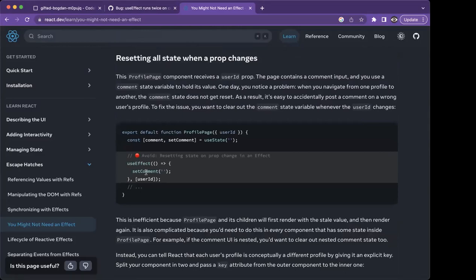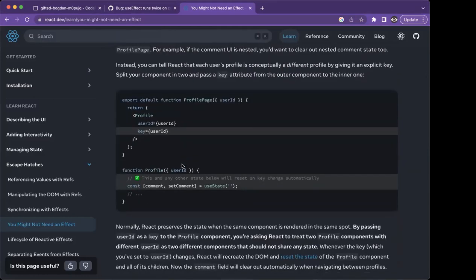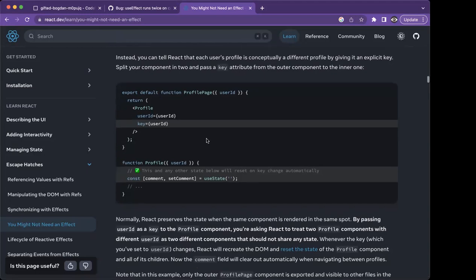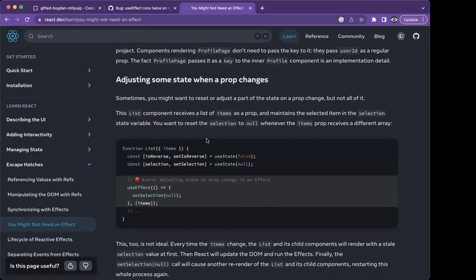Comment, setComment. Just cleaning it up. Resetting state on the prompt change. Yeah, I would just say use common sense. Because what happens is, useState is quite tricky. useEffect is quite tricky. A lot of people do one state updating another state, right? That becomes so tricky and it's very hard to track. So you want to avoid all those pitfalls as much as you can.